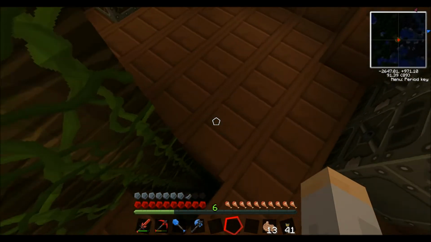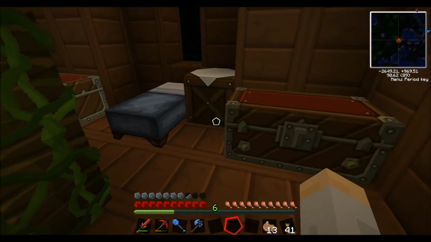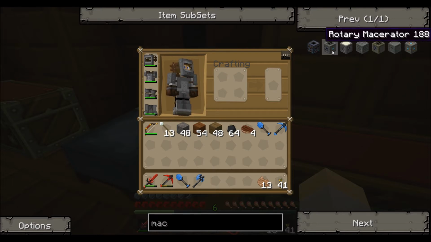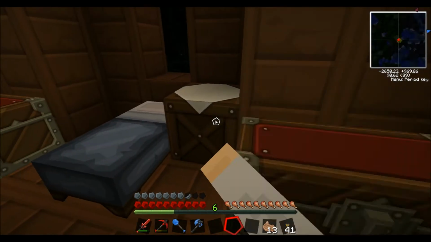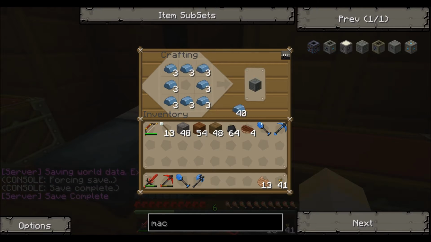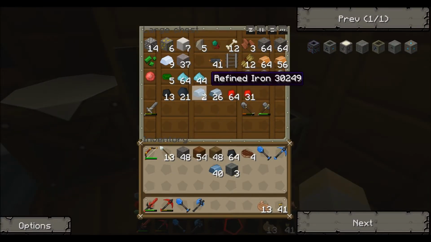So let's see, we'll start out with the macerator, because I've got a bunch of ores that I need to break down. So for the macerator, first thing I need is a machine block, which is basically a chest made of refined iron. In fact, all of those need machine blocks, so let's build all those machine blocks right now. Machine blocks are also a useful way to store refined iron, kind of like blocks of iron are useful for storing regular iron.